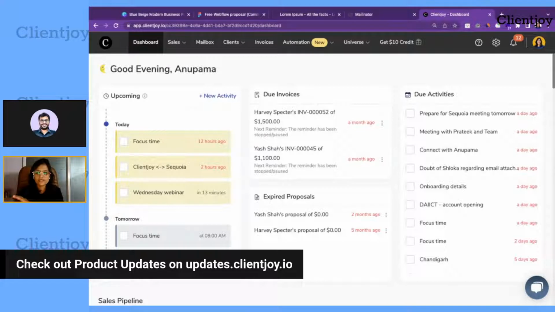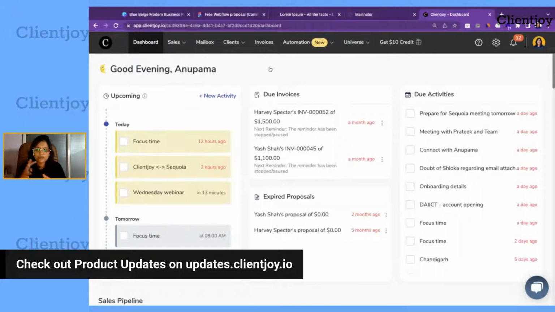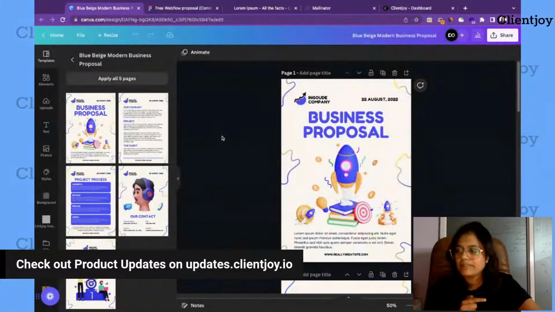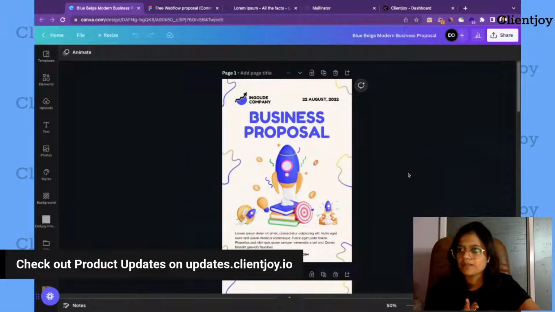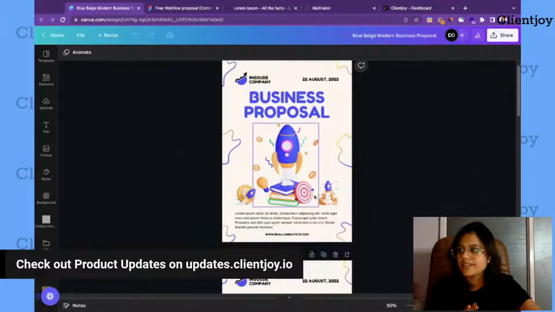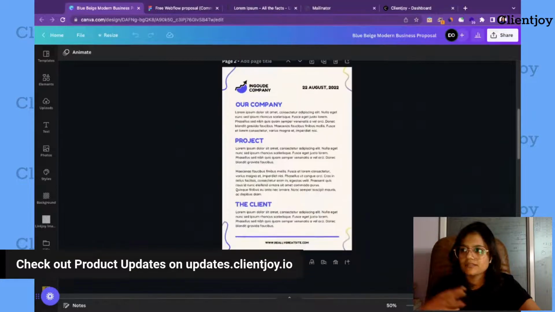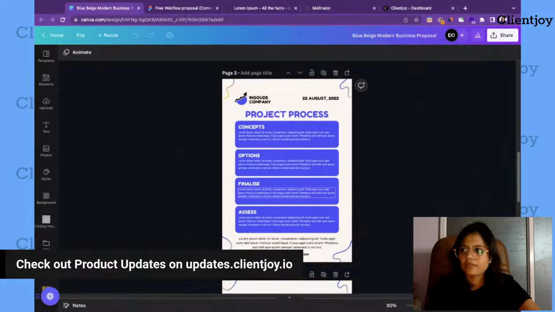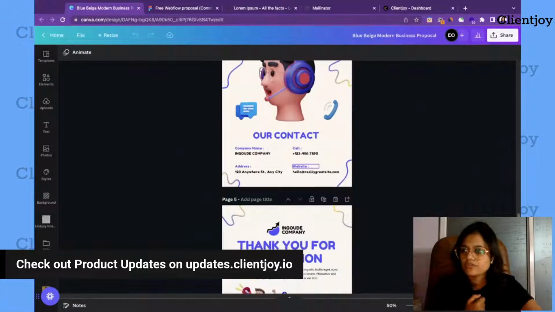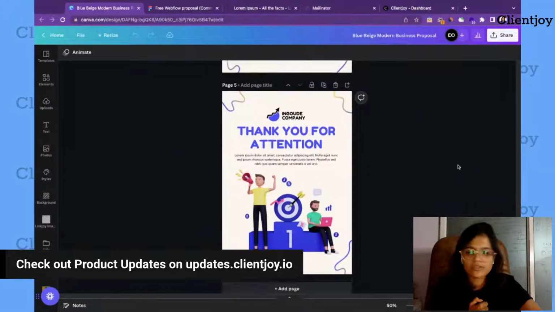Once you log into Clientjoy, you come to this dashboard. Let's say that you are creating your proposal in Canva. I have created a sample proposal in Canva using a template. What you need to do is download this proposal first.